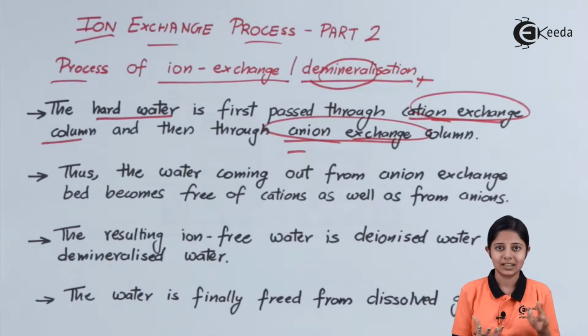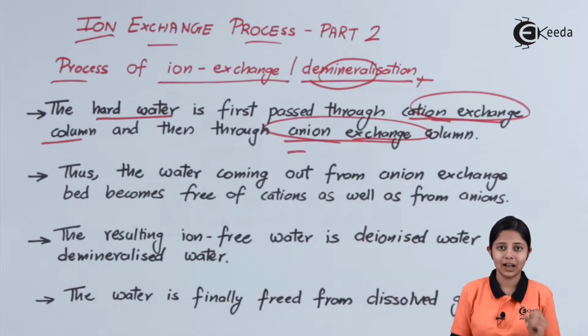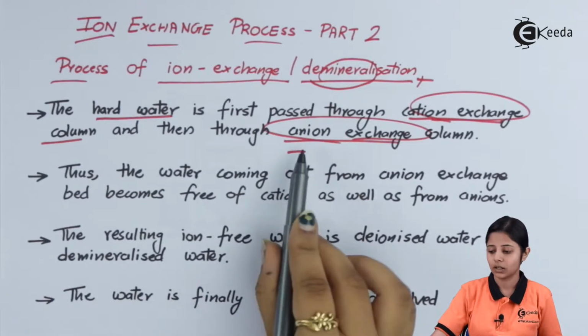When I put NaCl into water, the polar solute NaCl will get dissolved in the polar solvent water, and that NaCl will get dissociated or broken down into Na+ and Cl-. Now Na+ has a positive charge because it has given one electron to Cl-, and since Cl- has accepted one electron, it has a negative charge. So Na+, any ion with a positive charge, is known as a cation, and Cl-, any ion with a negative charge, is known as an anion.